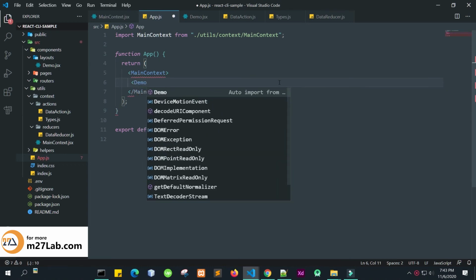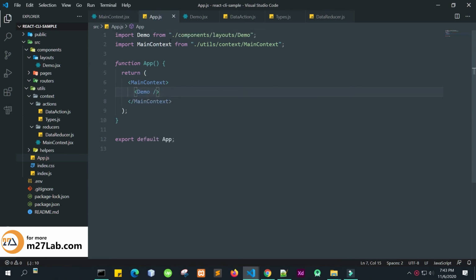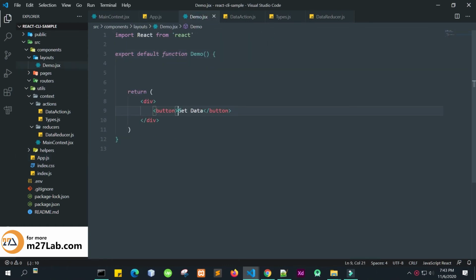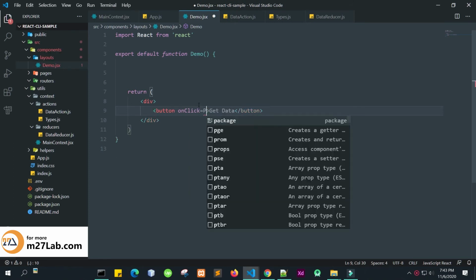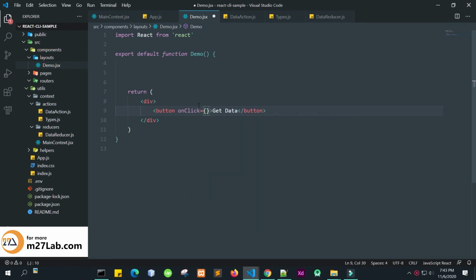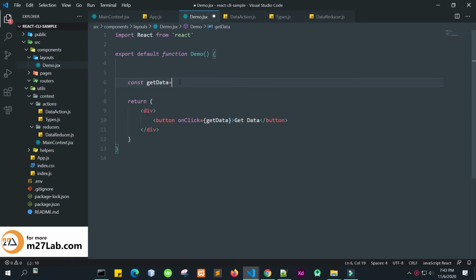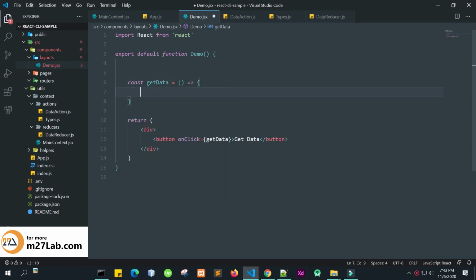Instead of button, we will write demo. Make sure you imported it successfully and go to this demo. Now on click, get data. Make this method here, constant get data. So when I click on this button, this method will execute.